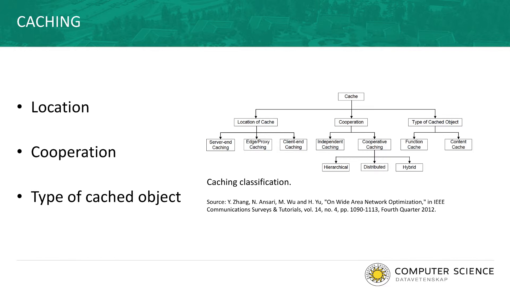Based on what kind of information is cached, we can differentiate between content and function caches. In content caches, fragments of a dynamic web page are cached; when a page is requested, it is compiled as much as possible from cached fragments, and only non-cacheable or expired parts are fetched from the origin server. Function caches build on the idea of caching the program that generates a dynamic web page together with any input parameters. A commercial function cache solution is IBM's WebSphere Edge Server, which distributes application processing to the edge of the network.